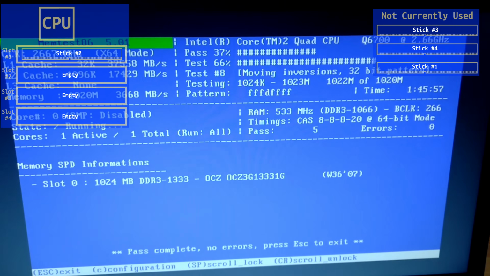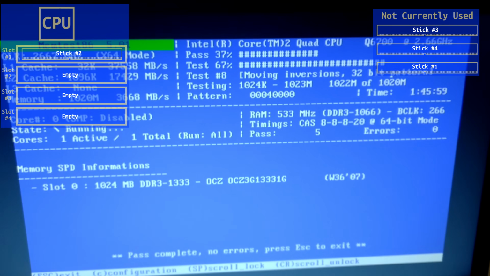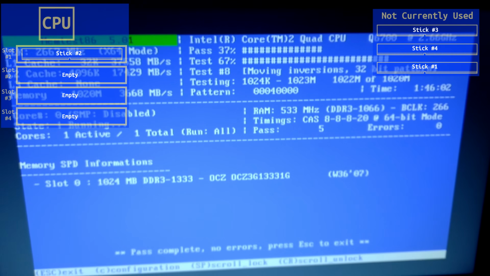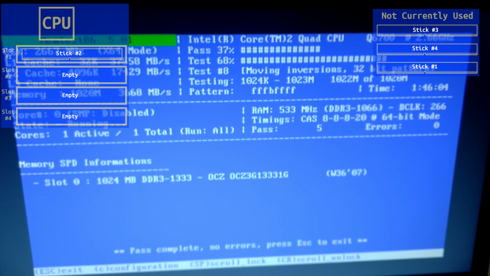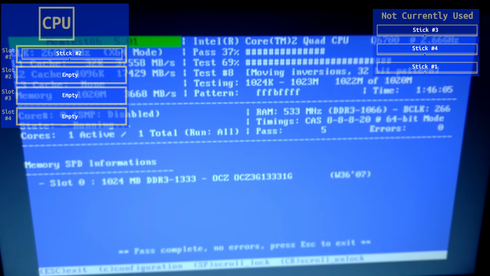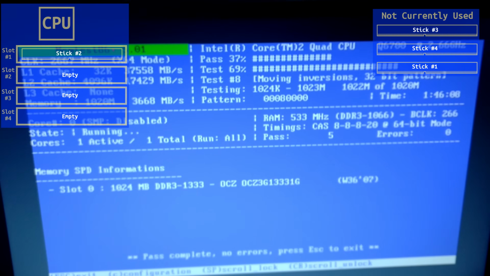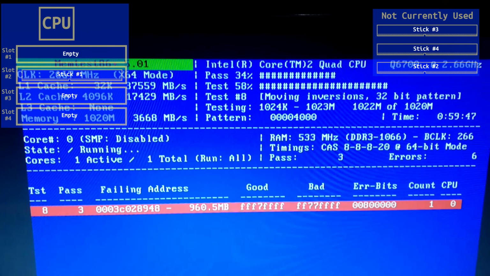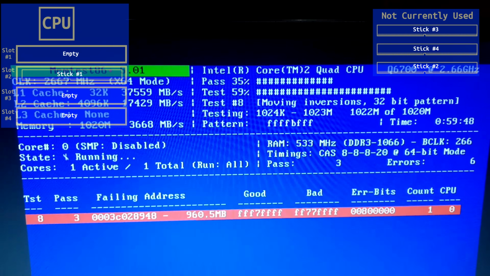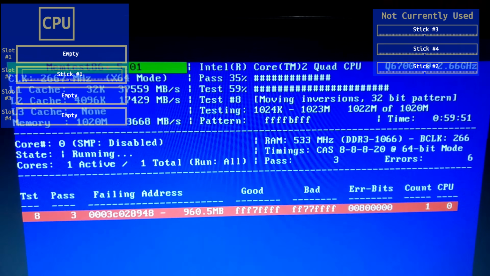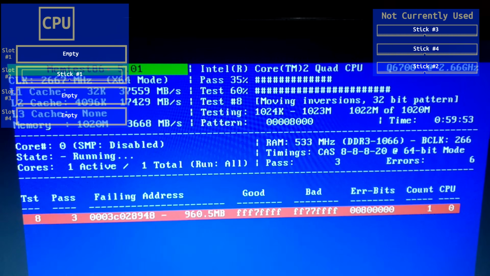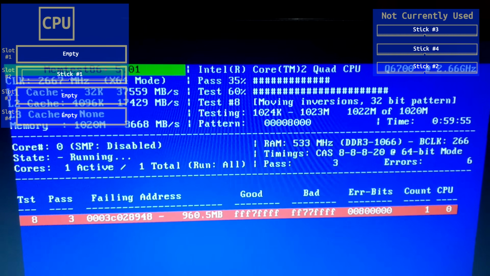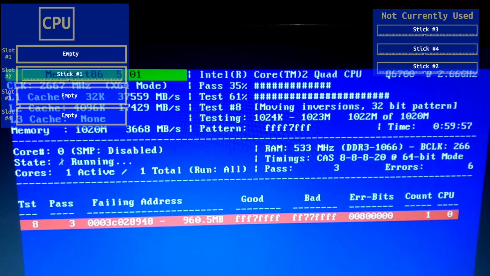I first tested again with only the first stick of RAM in the slot closest to the CPU. This time it ran for 1 hour and 46 minutes with no errors. From this, I concluded that the culprit probably wasn't this stick or the slot closest to the CPU. Next, I tested the second of the 2 sticks in the second slot away from the CPU. I did get an error just before the 1 hour mark, so I had localized the error down to 1 stick of RAM and at least one of the slots.